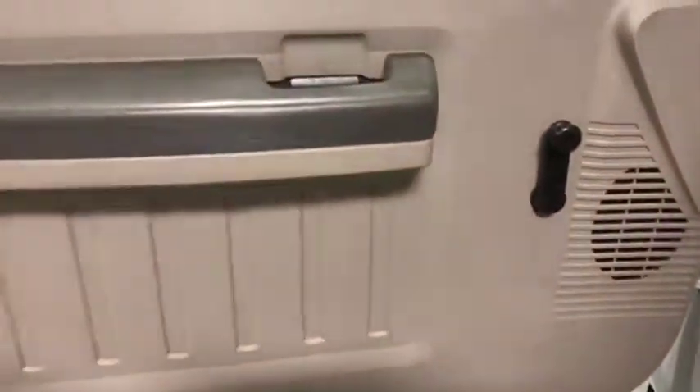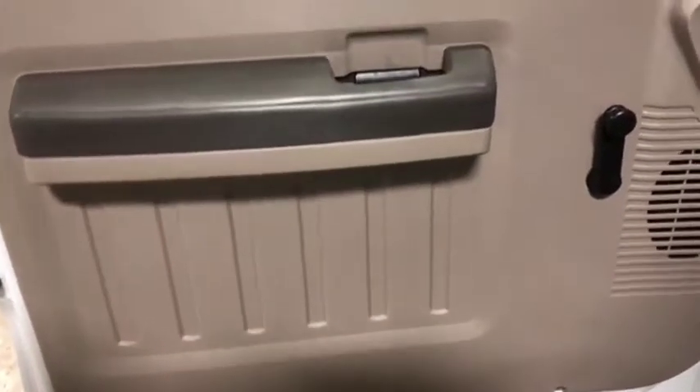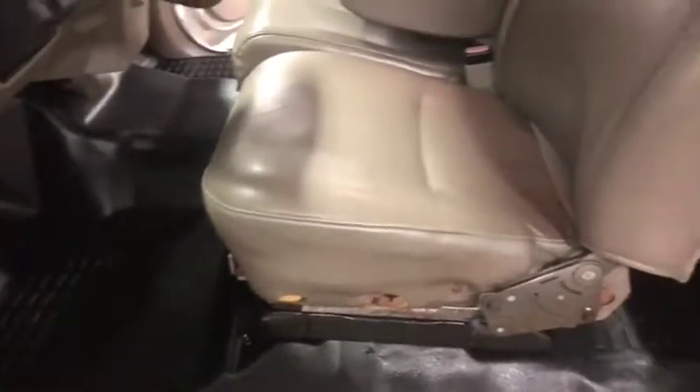Coming to the driver door panel, you see everything is manual — less stuff to break, makes a very nice work truck, puts your mind at ease. Not a whole lot of electrical. It has a manual driver seat. No rips or tears that I can see, nothing major in this seat, no minor stains or anything like that. Very nice there.